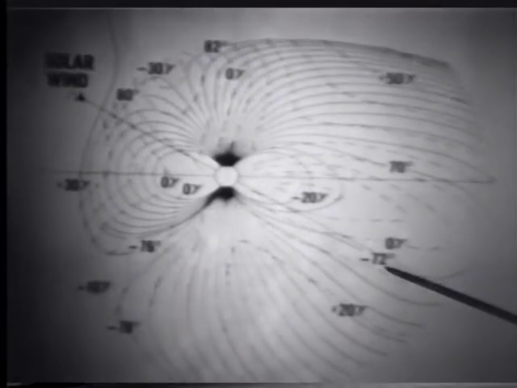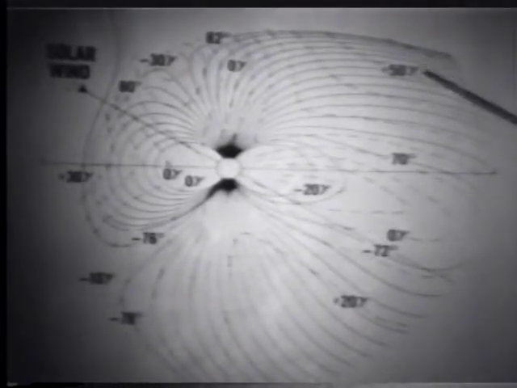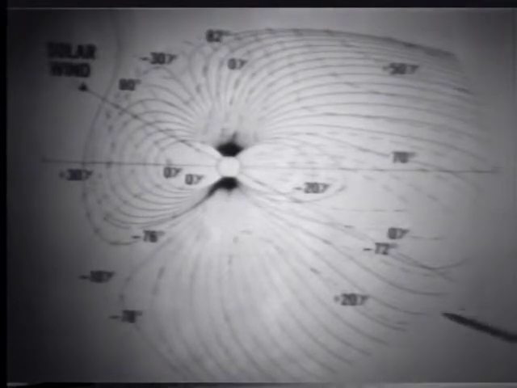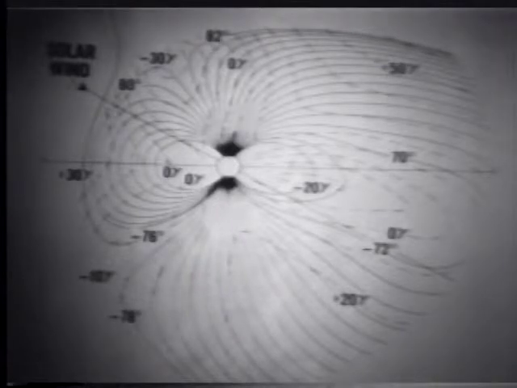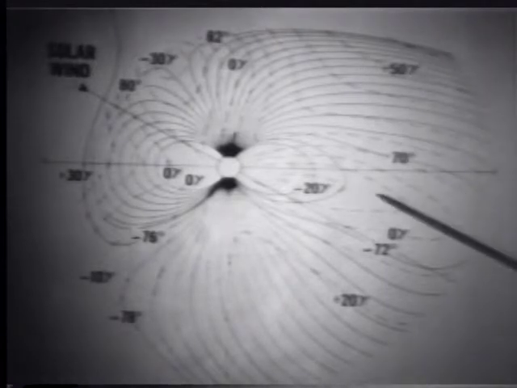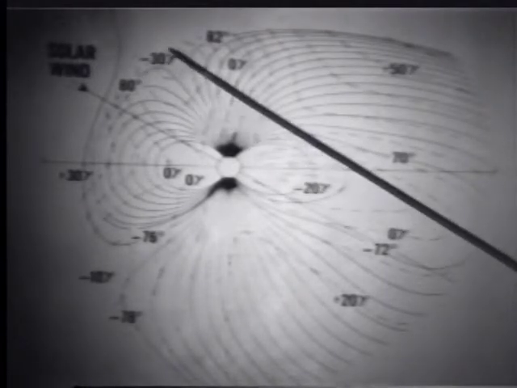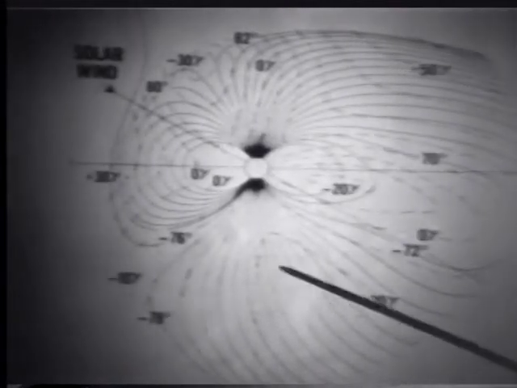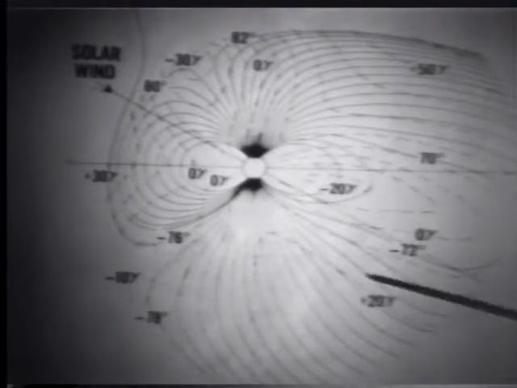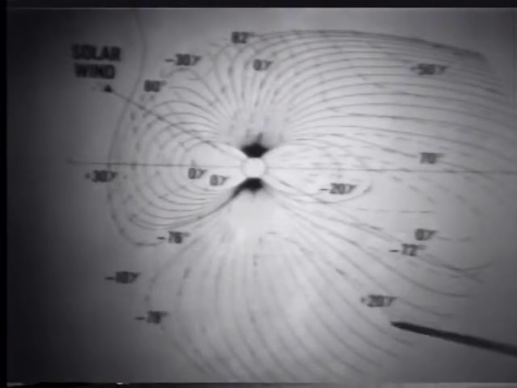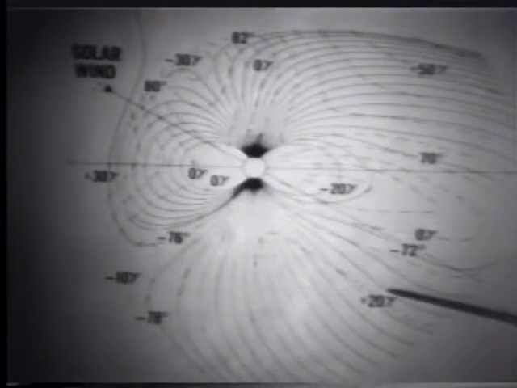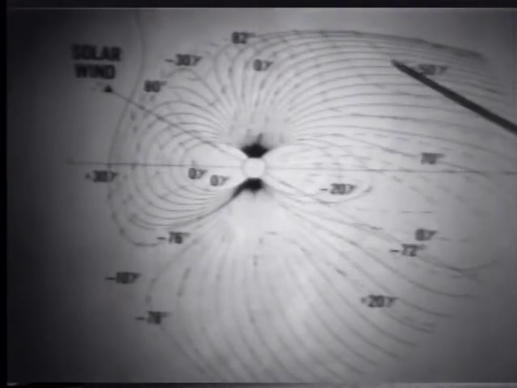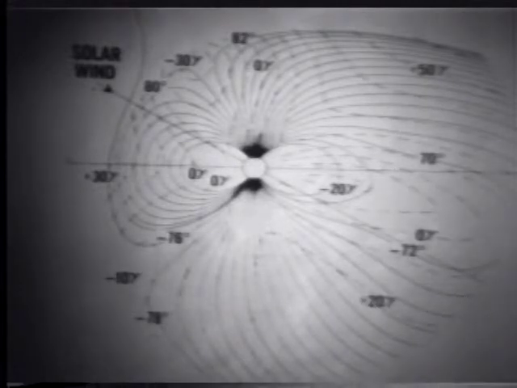Just to point out a couple of features here. We have plus 50-degree delta B's up here, quite large. This is a point that's been emphasized by Sugiura in the experimental data from OGO, that you have these high field regions back here. You have weak field regions on the day side, delta B's of minus 30 up in the region of the polar cusp or cleft here, and there's the tail. The plus delta B's are not nearly as large in the southern hemisphere for this asymmetric case, the 50 degrees versus 20 degrees, say.